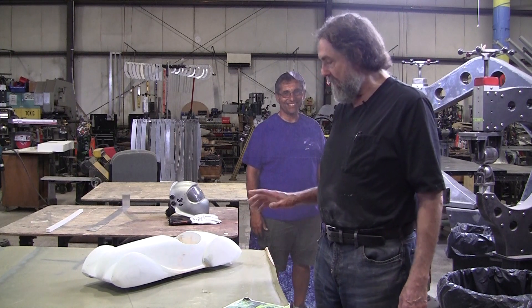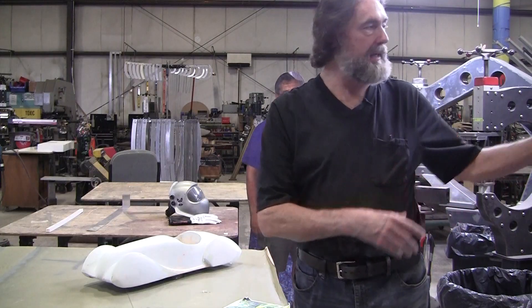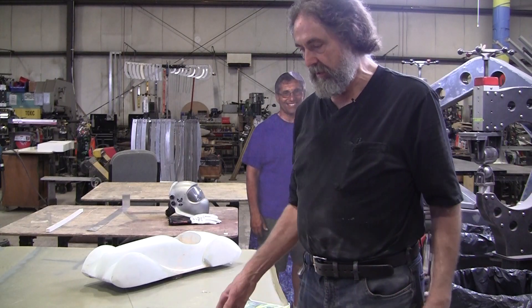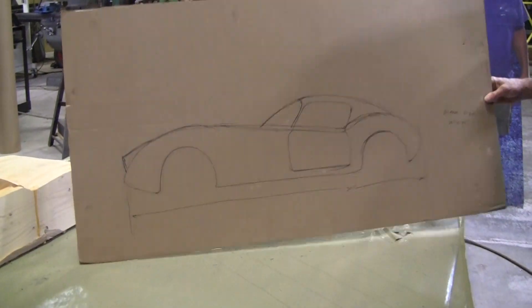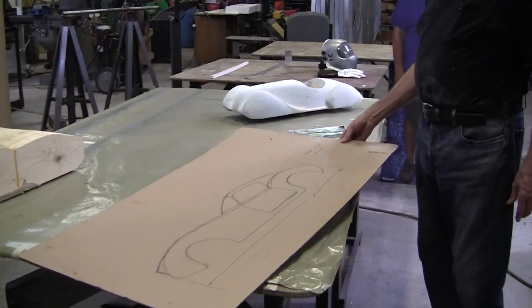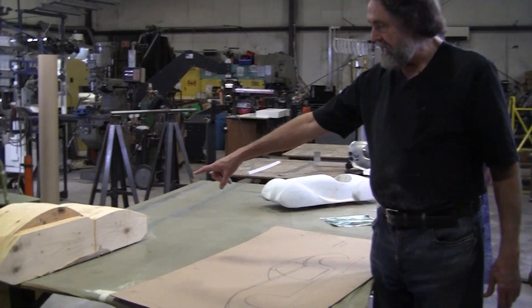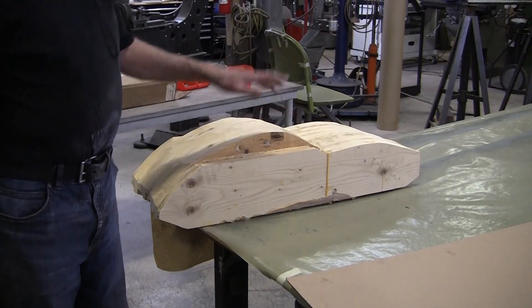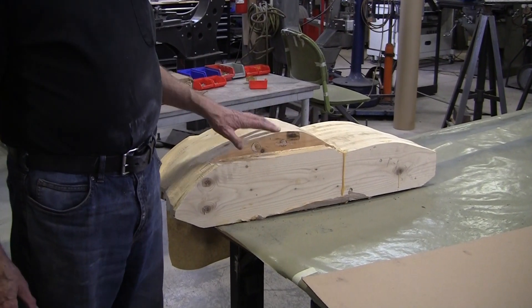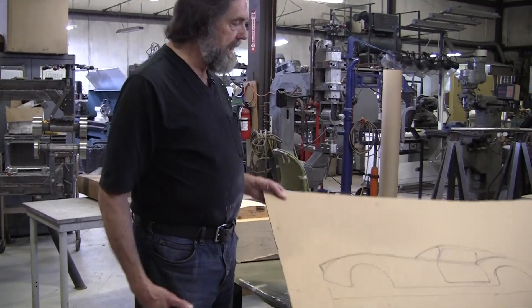There were three or four other French designers that did similar designs like this. Also, we are doing the AI Alpha, which we've been on a three-month hiatus on because we had this big giant architectural job blocking the area where we were going to film. So the AI Alpha — what I did on that is I came up with a little drawing, and I did the same thing for this. I had to do a little profile drawing, and I cut that out. I copied it onto tracing paper and made a cardboard pattern, and this is the slug of pine. Again, we planed it all up and glued it all up. Now this one is a coupe, whereas that is an open car, so we'll have to grind like crazy.